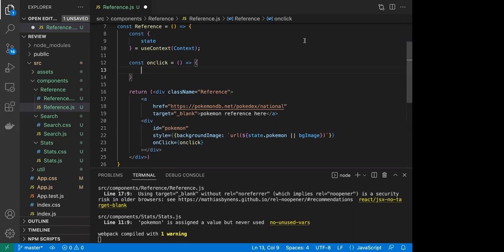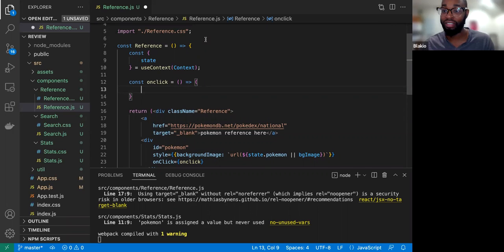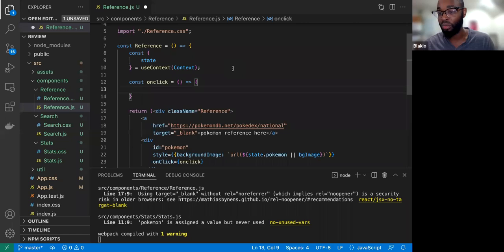Oh no, you use the setState function. So you'll probably set state, change that to the Pokemon image. Because we're using the state. Wait, what do you mean setState? And we're not still using setState? No, because we're using reducer now, aren't we? Yeah, we're using the reducer function. Right.